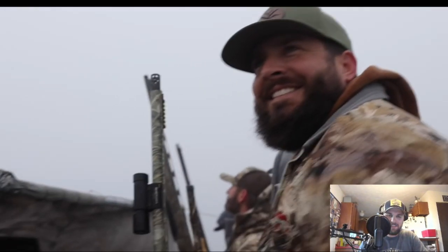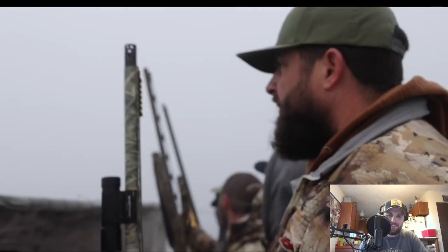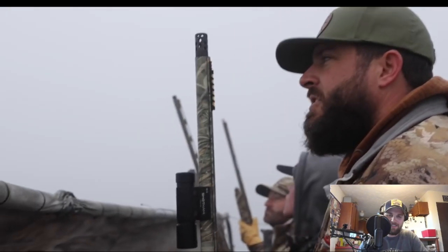Boat blind. Oh, you're just constantly recording, huh? Some of that. Dude, it's hard getting birds for sure. It is, huh? I think the fog even makes it harder. Should've just brought my camcorder.